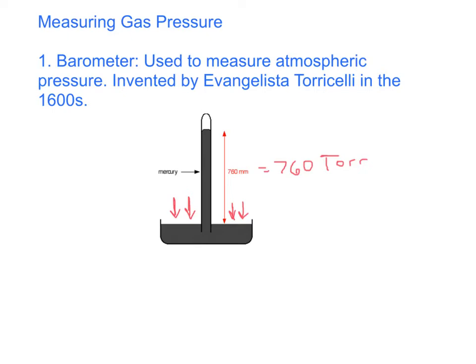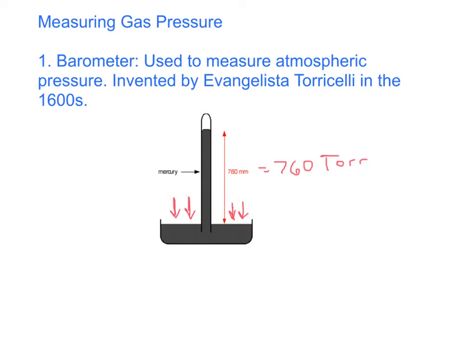There are two instruments used in a chemistry situation to measure gas pressure, classical instruments anyhow. Today we have probes and things that we can plug into computers and various other devices. But the first classical device was the original pressure measuring device. That's called the barometer. It was invented way back in the 1600s by the Italian Mr. Torricelli, who basically suspended a column of mercury, that's this black liquid you see here in the diagram, so that it was inverted, this column of mercury, in a tub of mercury, and the tub was open to the atmosphere.